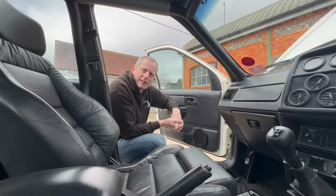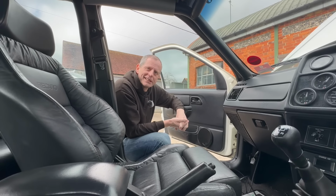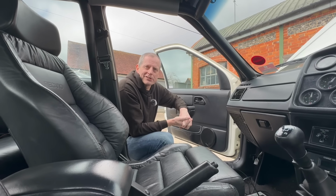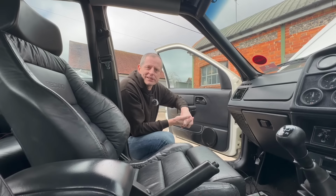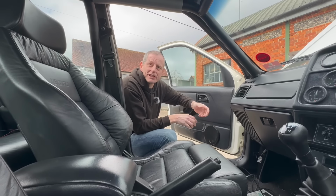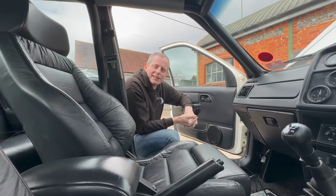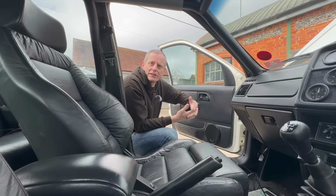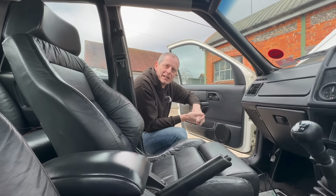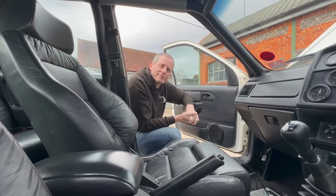Right, and what kind of diff are you on at the back? This is a Jaguar. It actually came out of a Daimler limousine. Did it? Because it has a 3.54 posi lock on that car as standard. Right. So, it's the same diff they fit in all the XJS's, the Series 3 Jaguars. Yeah, so handles the power well as well. Yeah, all the drag racers back in the day was using a Jaguar diff because it's easy to get one in the back of the car. So it's got a converted beam in it, and a posi lock Jaguar diff.